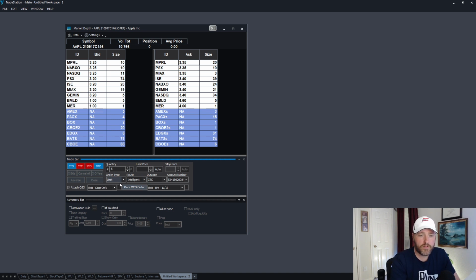Now, one word of advice: once the position is opened and you have your stop market order already attached and set into the system, if the trade starts to work and you're getting ready to start taking profits, you need to come in here and make sure that you uncheck this attach OSO order. Once you get to your profit target and you're ready to start taking profits on your trade, you're of course going to have to cancel your stop market order. You can just choose cancel all here. And it'll go in and cancel that stop market order that you had in from the get-go.